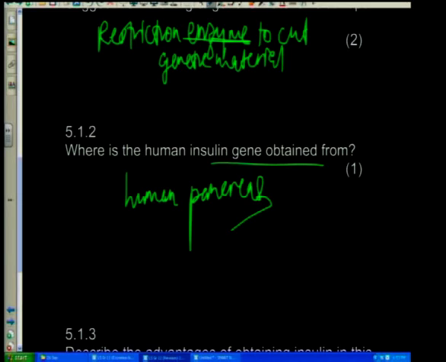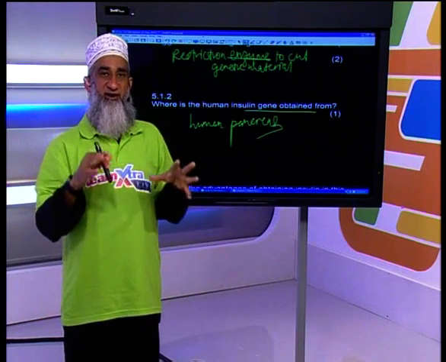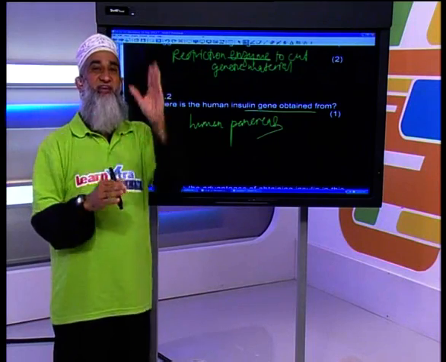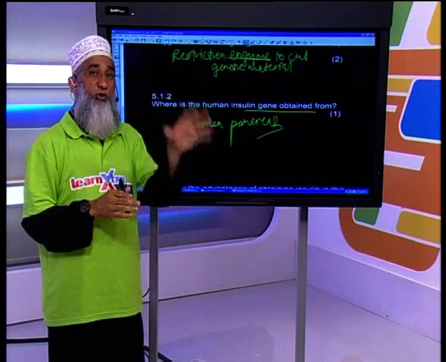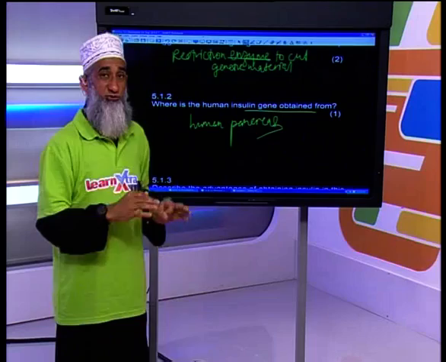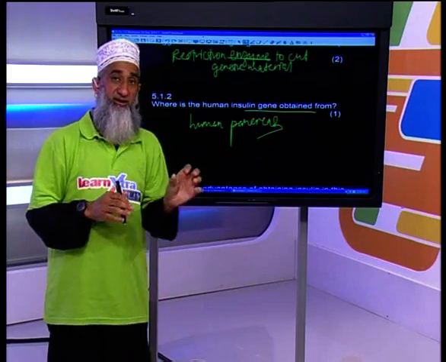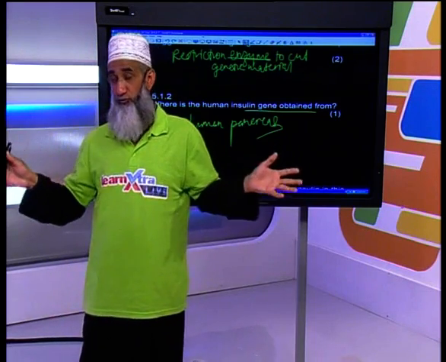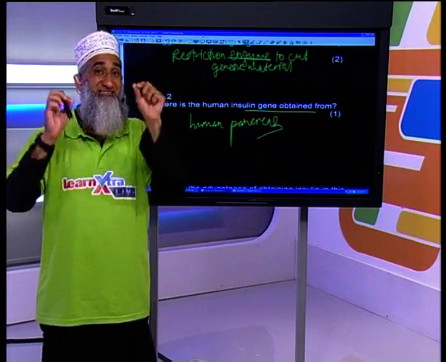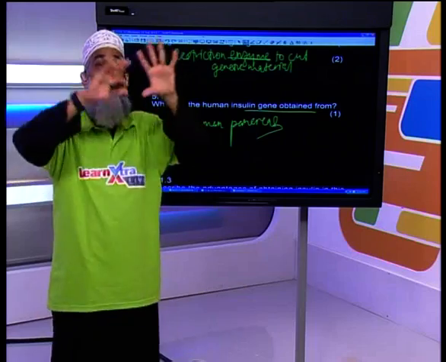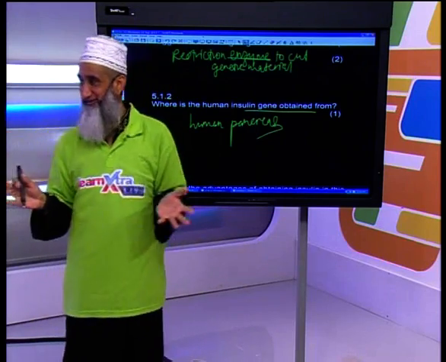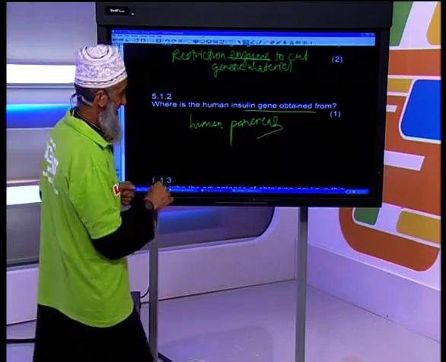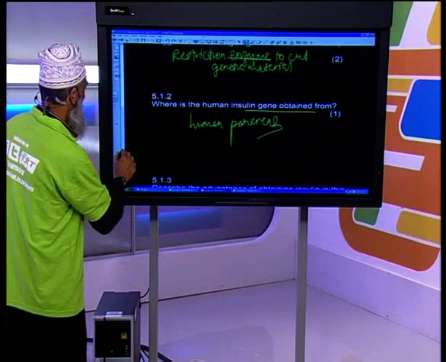Remember, this is also linked to the human genome. We have identified the different chromosomes, the 46 chromosomes we have. Scientists have identified all the genes or most of the genes on these 46 chromosomes, so they know where in the pancreas this insulin gene will be found. If we didn't have this map, we couldn't find it. This is called the Human Genome Project. The Human Genome Project maps out all the genes in the human body. Wow. So in that way, when we want to fix something, we can start experimenting with some of that stuff. All right? So from the human pancreas.